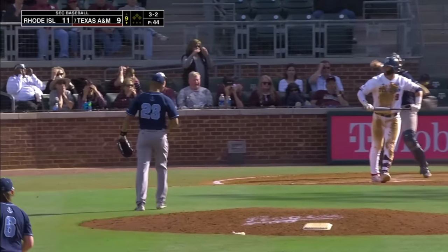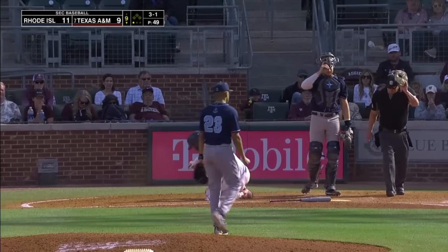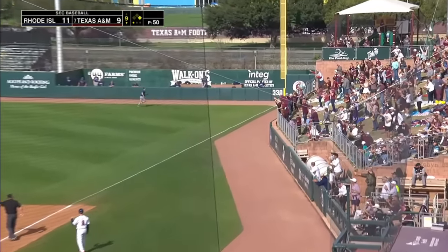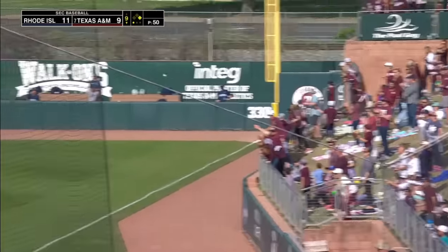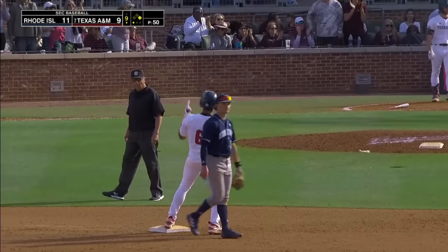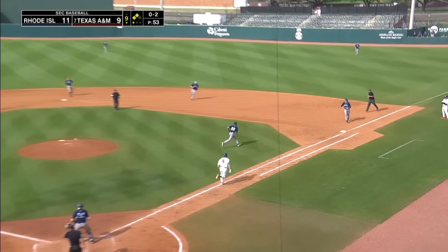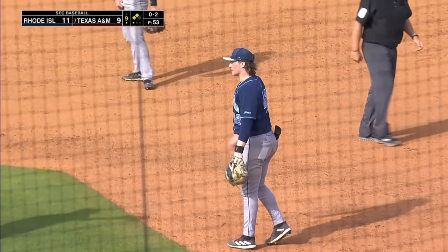Swing and a miss at ball four. Hit him by that front ankle. Montgomery — line, fair inside the line, right field to the corner. Jace Laviolette will be held at third. Double by Montgomery. Tying runs on base for Hayden Schott. The 0-2 — tapper right side, gloved by Hughes, he'll go to first for one. Laviolette scores. It's 11-10.